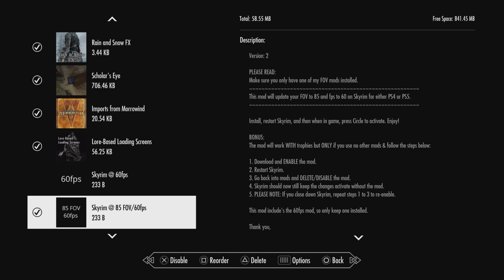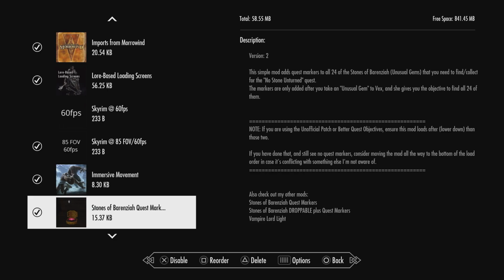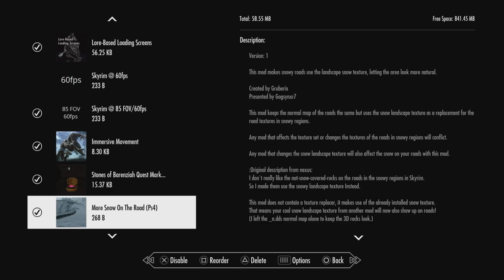Then I've got Skyrim 85 FOV and 60 FPS. This is my favorite one that I've had so far. Immersive Movement. This one I can turn on and off at any point, so I'm just testing right now, but it makes everybody move at more realistic speeds, and at times it can make the game a little bit more challenging. This just gives a quest marker for the Stones of Barenziah because I hate having to look up where they all are.